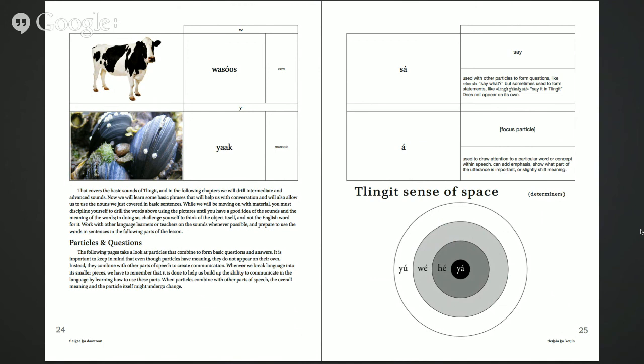So we get to this particle, sa, and it's a body part really at the base of the neck. I looked up what it's called. There's some medical term for it.